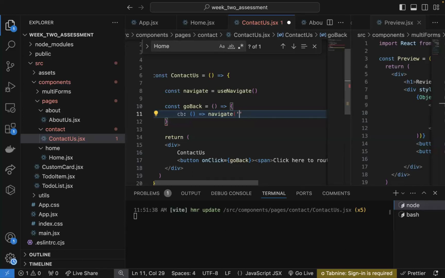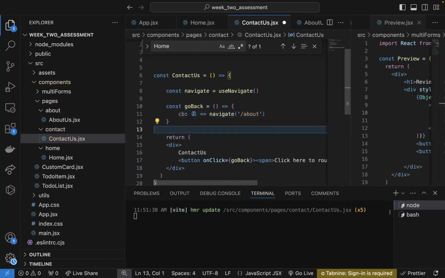Okay, let's say to the, what's it called? Hold on. We want to route the person to which page? To the about page. But we don't necessarily need that; we can just do some tests in the scenario where we are calling an API. We'll look at that when we start working in depth with API calls. But basically, as it is, we should be able to go back to the about us page.